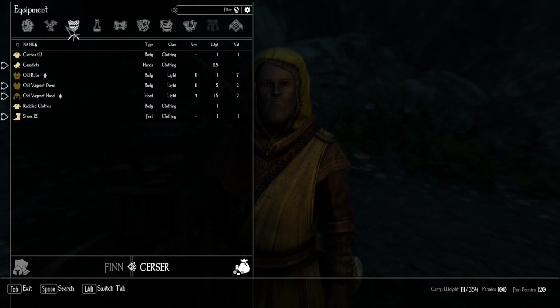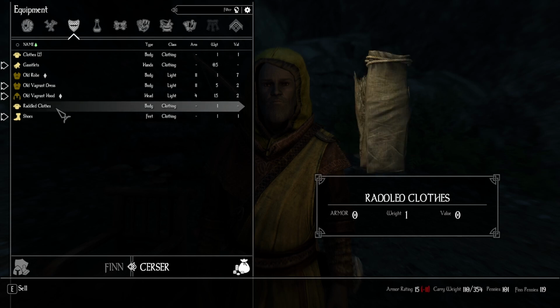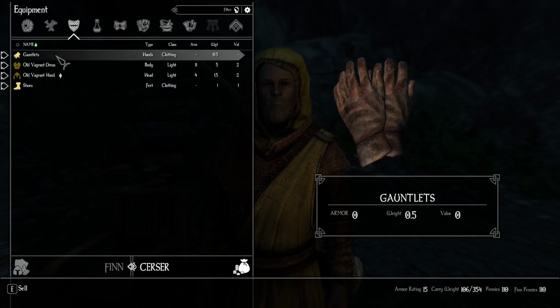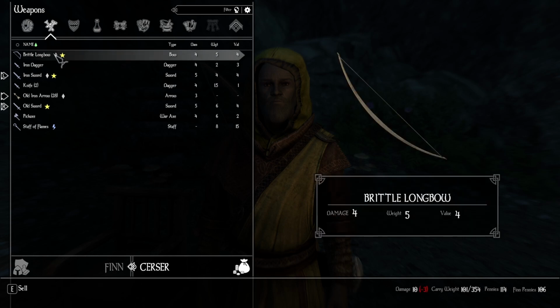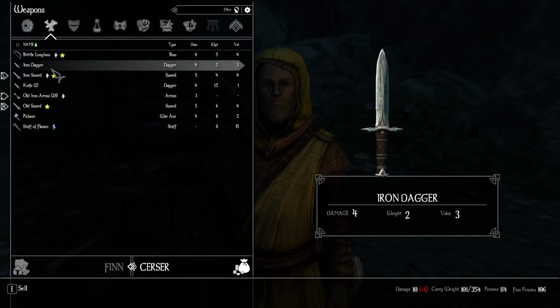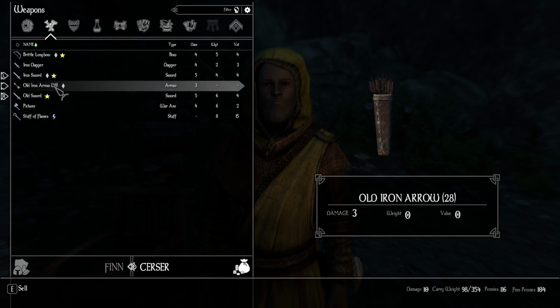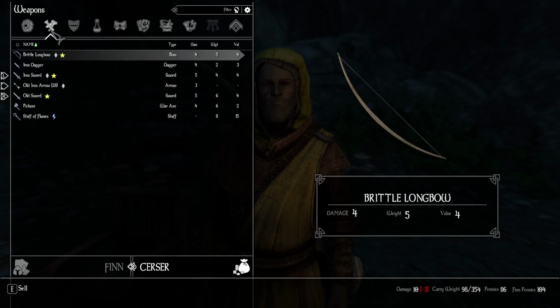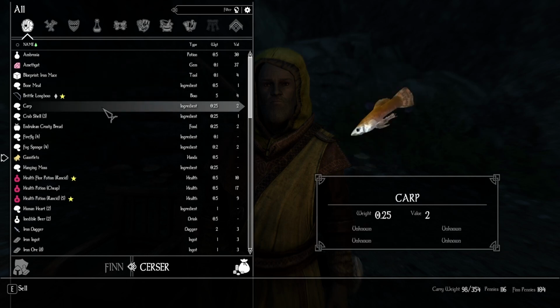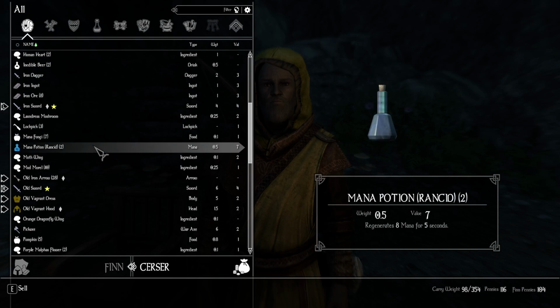I'm gonna sell some stuff first. Don't need 2 pairs of shoes. Don't need the clothes I came with. My robes now just look better than the other ones, so I'm gonna sell those. Clothes can go. Got 2 longbows, so don't need that one. I might keep 1 dagger just in case I need a smaller weapon, but the knives can go. Keep all of that. I don't know what's useful here and what's not, so I don't want to be selling stuff that I might need in the future.